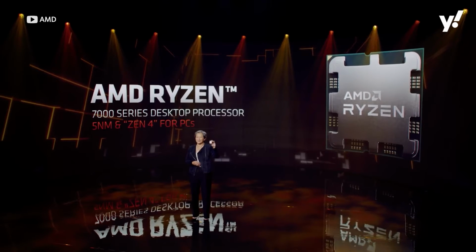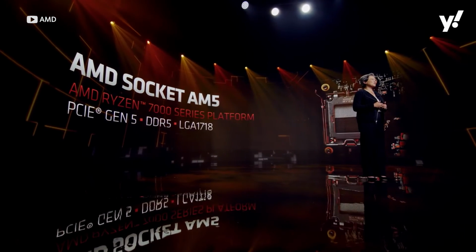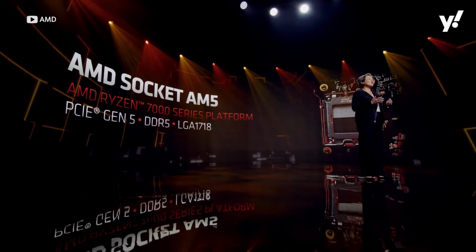And so that's one thing with AMD. They also teased the Ryzen 7000 CPUs, which is their next gen processor that is going to fight with Intel. They are going to a new socket. They are not using the AM4 socket anymore. It's AM5 now. So with AM4, your Ryzen 5000 is the maximum you can go. AM5 is also using an LGA socket.